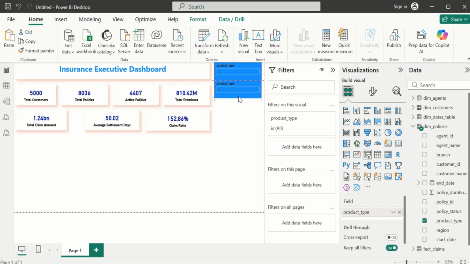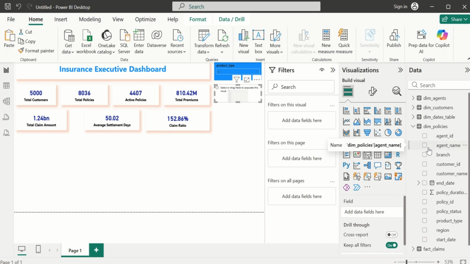And then copy paste, and then now let's replace this with, let's say, region. So remove this, put region.